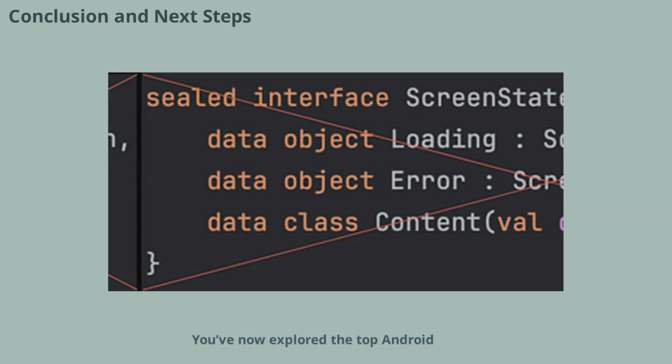We've now explored the top Android system design interview questions and answers, covering architecture, caching, notifications, security, real-time updates, and more. By mastering these concepts, you'll be well prepared for interviews and ready to build scalable, secure, and efficient Android apps. Continue learning and practicing these strategies to stay ahead in your Android development career.